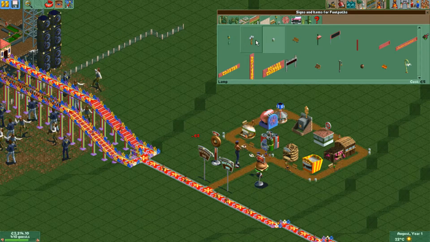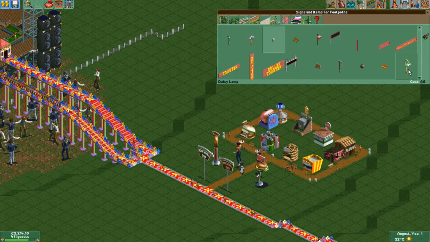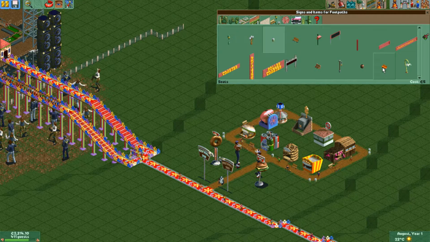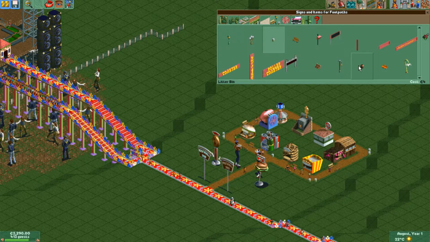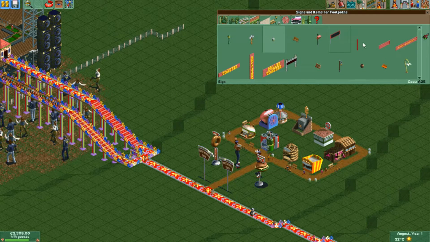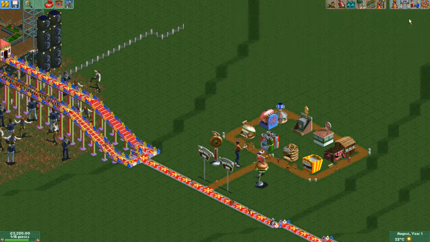Yeah. I'm not gonna do any lights. There are these daisy lamps. They're like regular seats, the benches, the lamps, the litter bins. I'm not going to be using any of those. So, there.